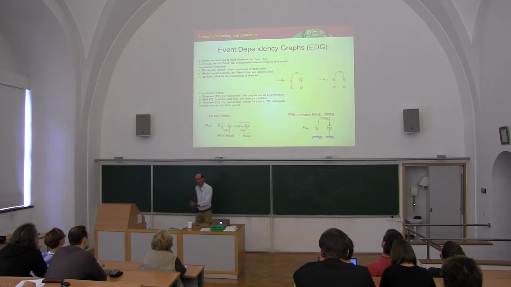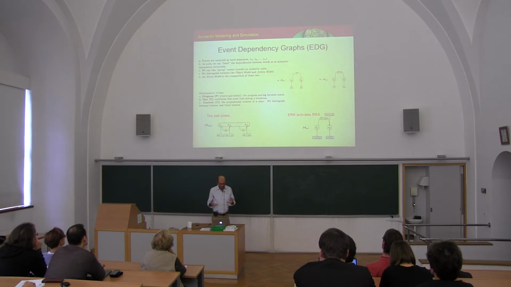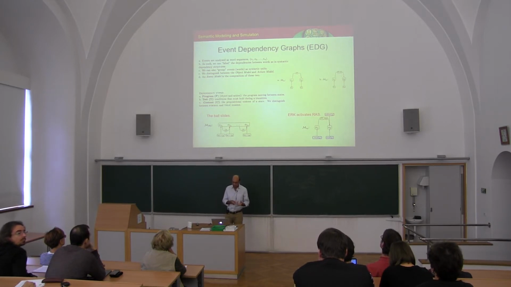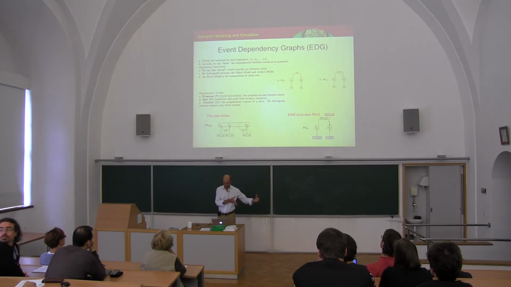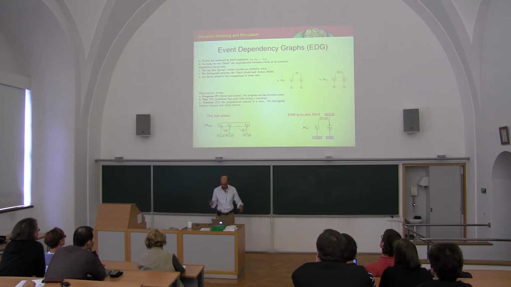And so events are basically word sequences. And so as such, you can label the dependencies between words as a syntactic dependency structure. You can group events, just as you do in your own dependency structures here in Prague. You have 3 dependency types. The actual program, which takes you from one state to another. The test, which is going to be the thing that holds during a transition. And then the content. It's what's holding in my particular little state. So I have this thing over here on the left, which is an unguarded transition, and then the other thing is a guarded transition. And these are just basically examples of like the ball sliding. You can have more complicated examples from something like bioinformatics, like a protein activating another protein, and so on and so forth.